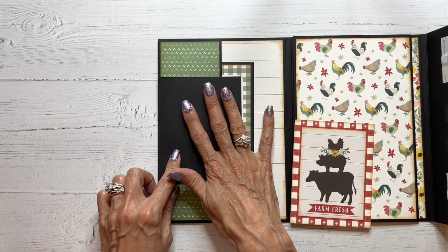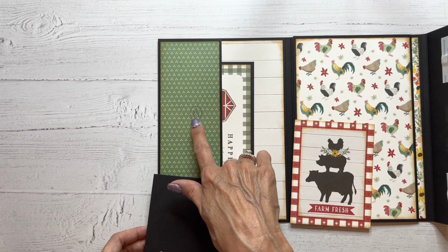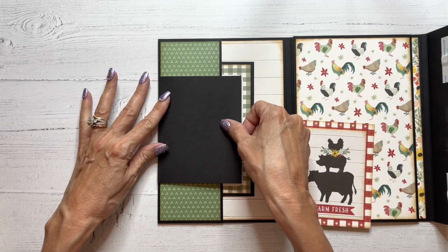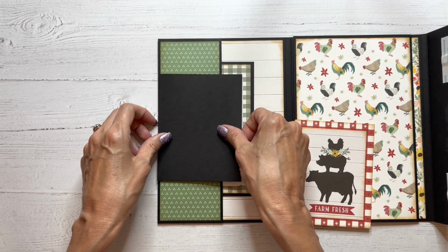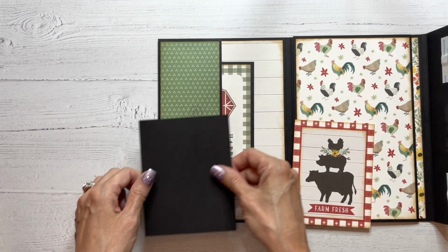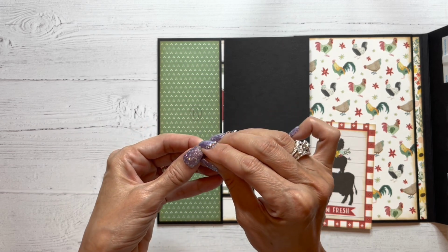But before I glue it down, I want to put a magnet on this back piece. And so I have indicated on here to remind myself with an M, with a circle, that I need to put a magnet. And it just has to be someplace that the magnet is going to be covered completely by the piece that you're placing on top. It doesn't have to be exactly where I'm putting it. You just want to make sure it's on this pocket portion and that it's going to be covered by this piece. The magnets I'm using are 8mm by 1mm, so they're very thin and tiny.